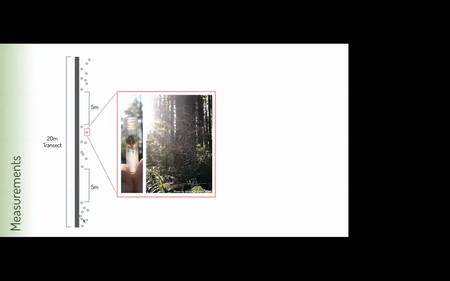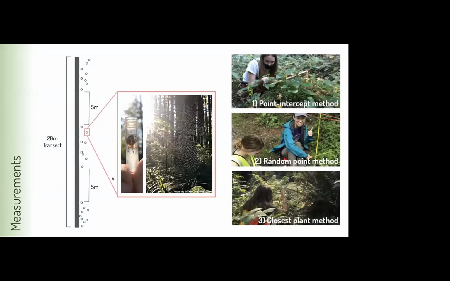Along each transect, we located 25 webs and recorded information about the physical structure as well as the microhabitat of each web. We also collected a voucher specimen from each web to later be ID'd in the lab. And finally, we recorded information about the general vegetation that was present at each site using 3 methods.